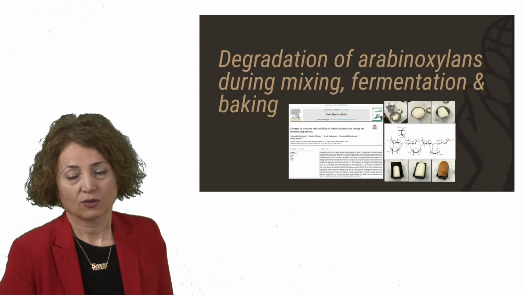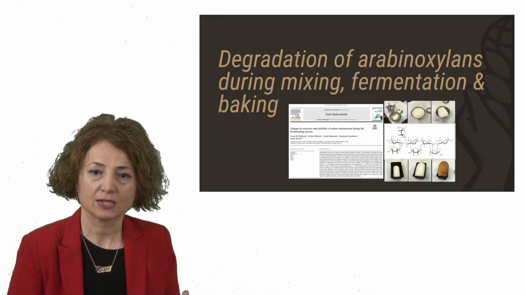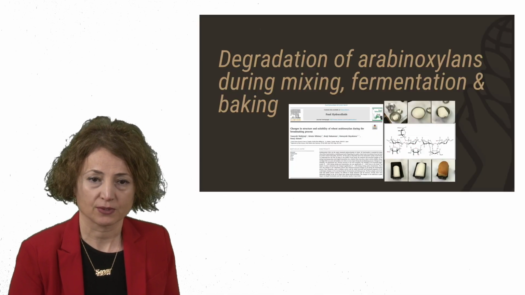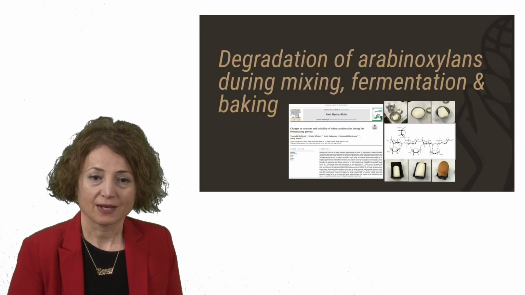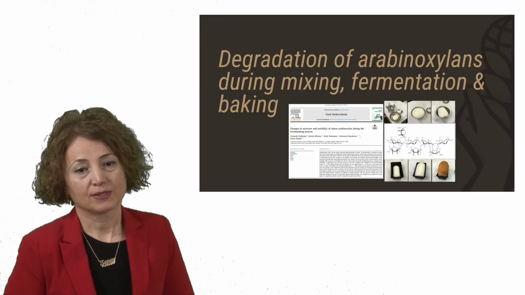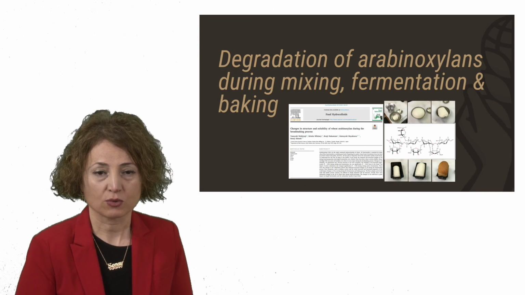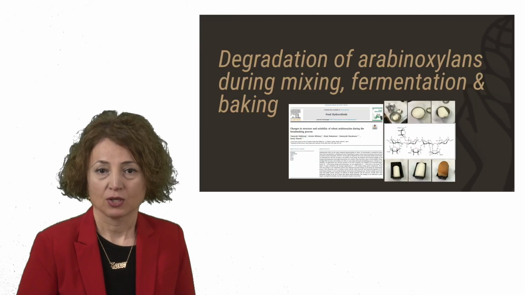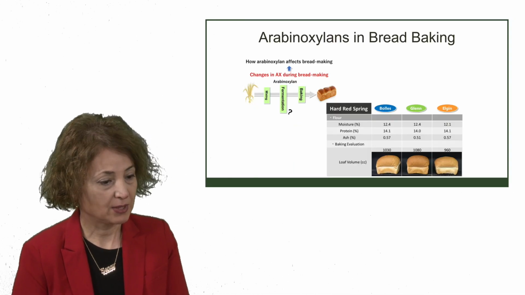Now we are going to talk about how arabinoxylans are changing during the mixing, fermentation, and the baking process. Again, we have a series of studies on arabinoxylans in refrigerated dough, but this is another example of why arabinoxylans are important and what happens to them during the mixing process, the fermentation process, and the baking stage.